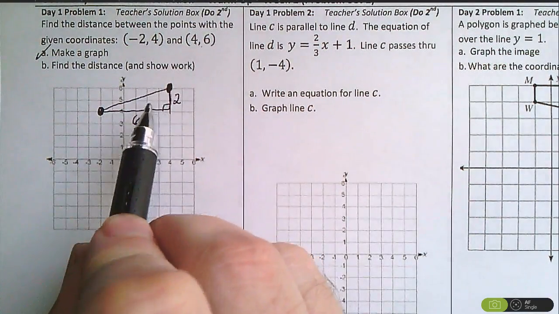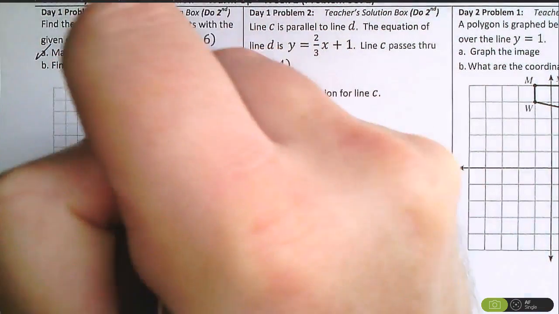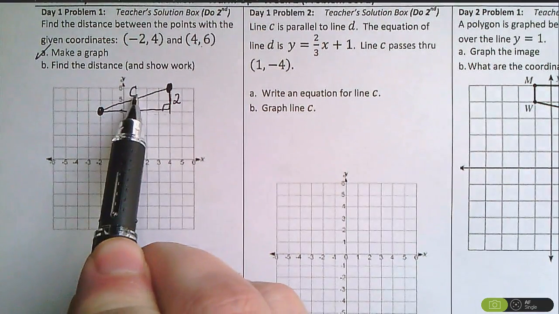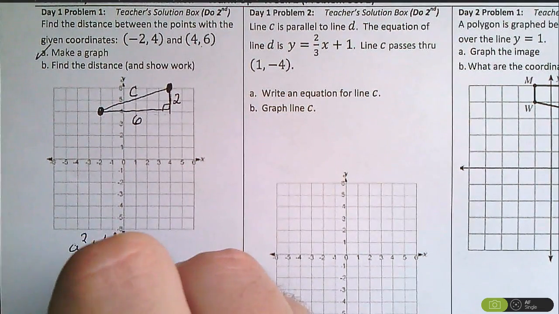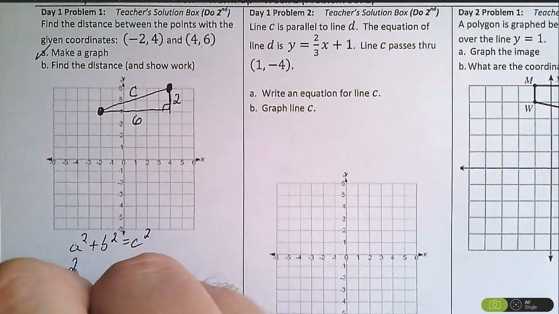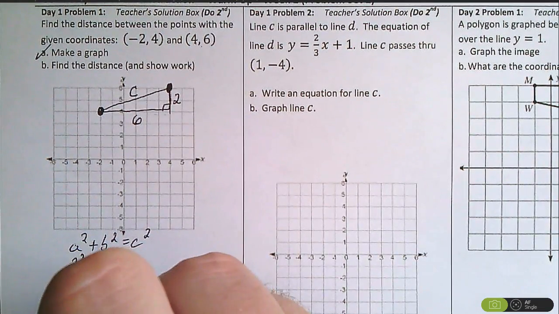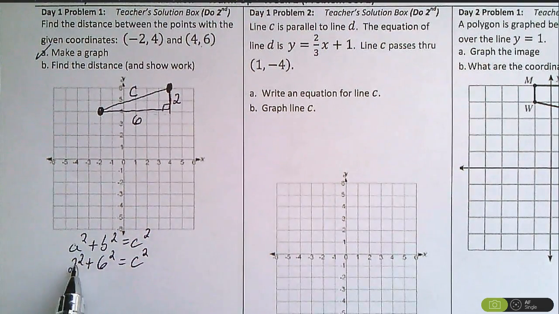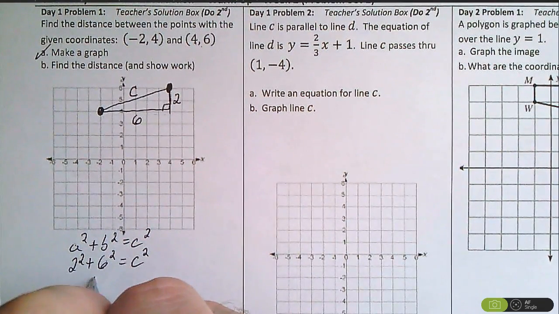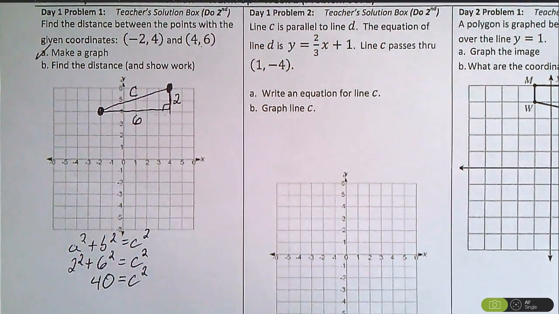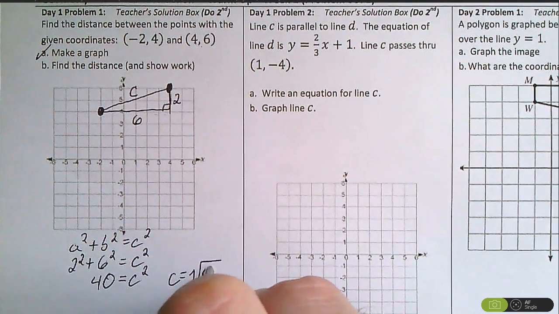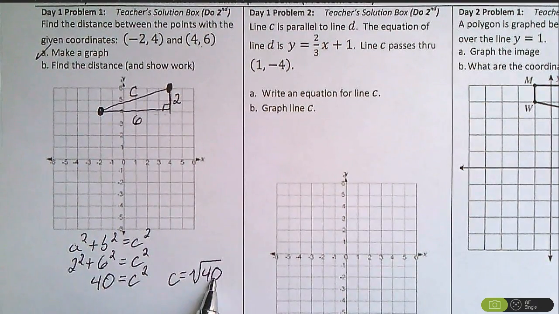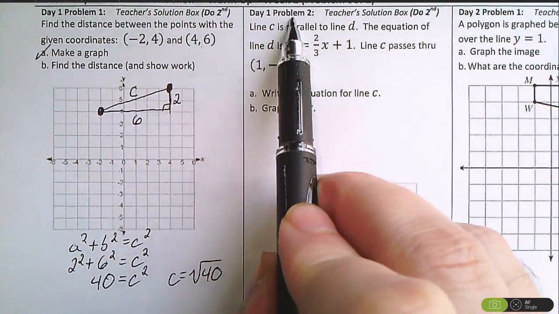The reason that's helpful is because we can use the Pythagorean Theorem on this right triangle to find the length of the hypotenuse, which we can give the variable c. So the Pythagorean Theorem is a squared plus b squared is equal to c squared. A is the 2, b is the 6, and c is our unknown. 2 squared is 4, and 6 squared is 36, so this adds up to 40 is equal to c squared. Then we can take the square root of 40 to have an answer for c. You can leave the answer as the square root of 40, or take a calculator to get a decimal approximation for this.